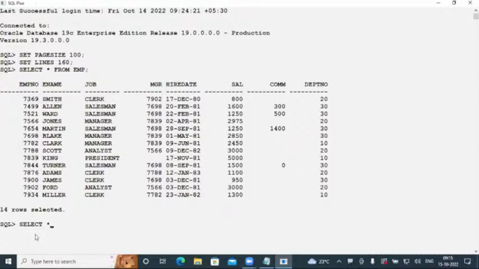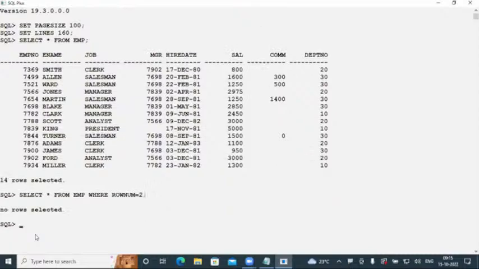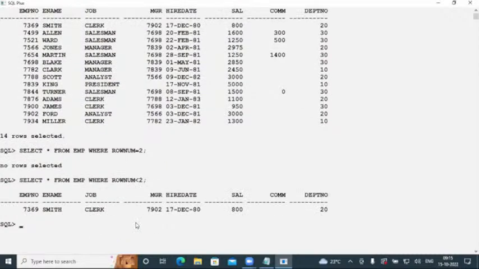So how can we do it? SELECT * FROM EMP WHERE ROWNUM = 2. What is it showing now? No rows. If I use less than 2, your ROWNUM starts with 1, so 1 less than 2 is true, but again it returns the first row only.